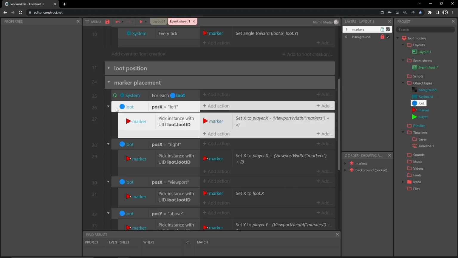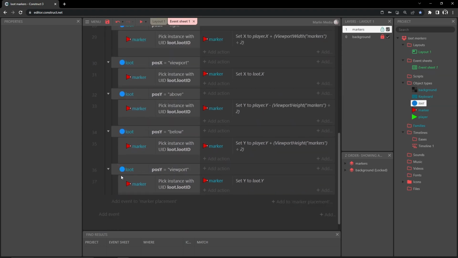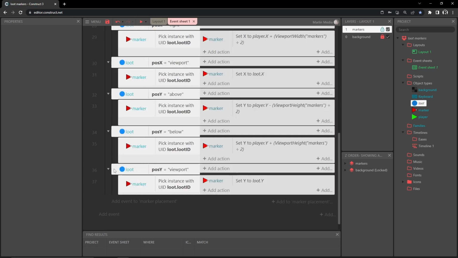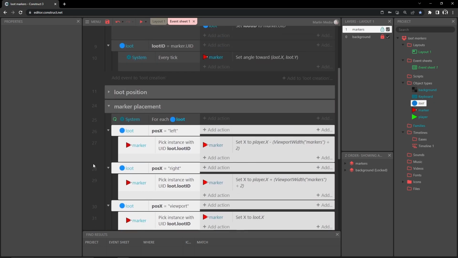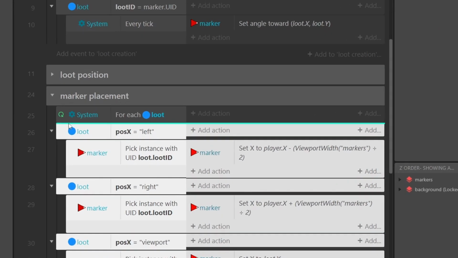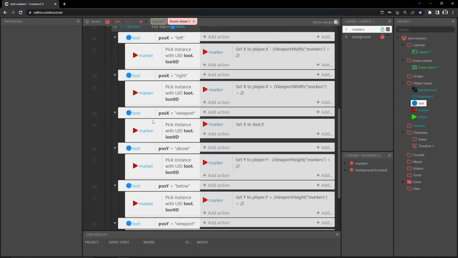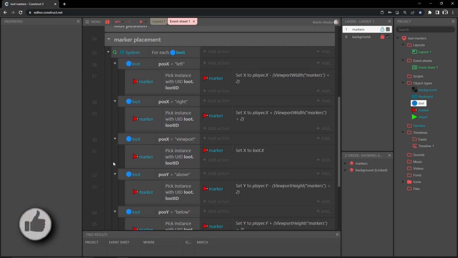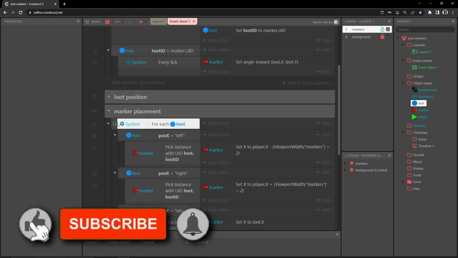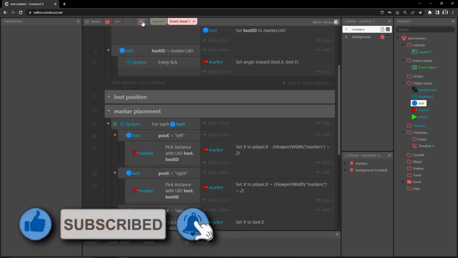And if we click on this first position X check, and then scroll down to the bottom, hold shift and click on the last one, that will highlight all of that. And we're going to grab this little area right here, click and drag up until you see that line. Go to the right until you see that line indent. You see how it's flush with the left edge, and when we move to the right, it indents, and let go. And now everything that we created is a sub-event of our for each loop. Okay, let's test that out.